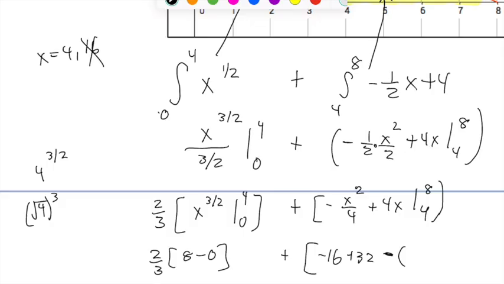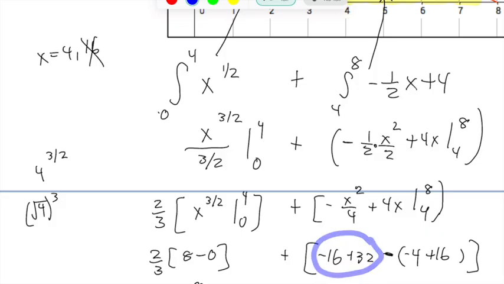Subtract. And again, if I plug in 4 here, that gives me 4 squared, which is 16, divided by 4 is 4. So negative 4. And then if I plug in 4 here, I get 16. So this first part is going to be 8/3 plus, now we have, this is going to be 16, this is going to be 12. So 16 minus 12, which is 4. And there we go. There is my answer.